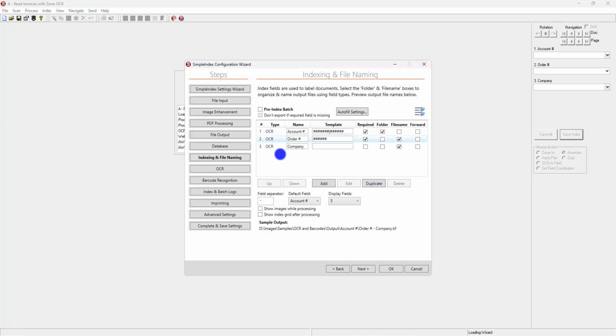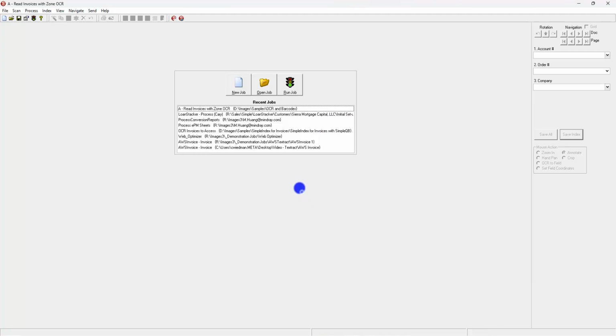And also in this screen right here, when we're back editing our fields, you are able to directly enter into these fields right here. So if you just need to make a quick change to the template, add that second string, like the 6 digits we were talking about, you can just type right here in this field. Likewise, you can choose how that field gets used here on this panel without having to go in and edit the actual field itself. So let's save those changes we made here. Tell it yes. And let's run the job again.